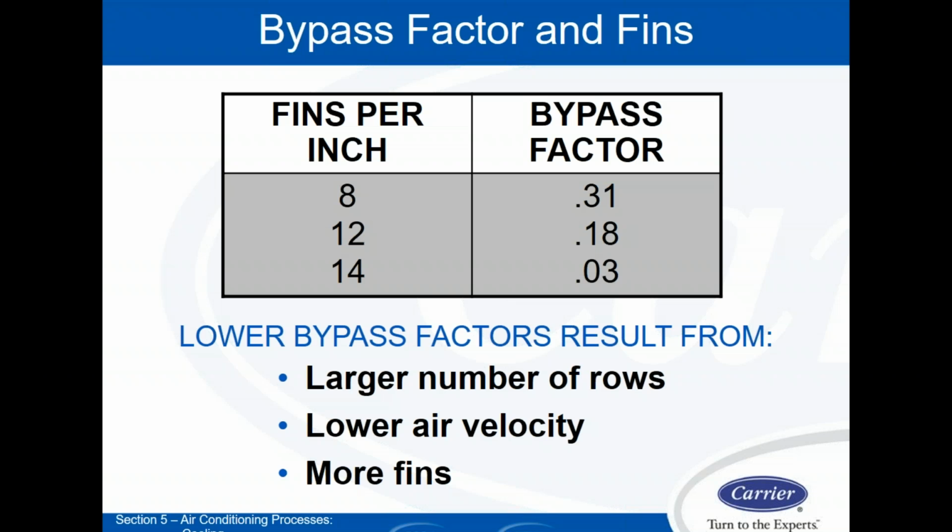However, residentially, there is the opportunity to pick, quote unquote, a better coil for dehumidification. You don't pick the fins per inch and you don't pick the depth of the coil, but we do have what we call super coils residentially, which just means it's a bigger coil. So it's getting you more surface area that way. Or in some cases, we might put in a slightly bigger evaporator coil relative to the size of the condensing unit. So those are things we can do residentially, but commercially we get a lot of flexibility.